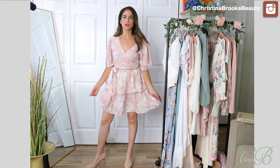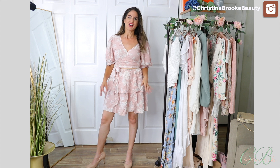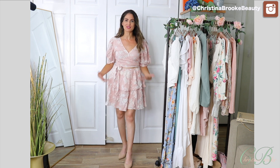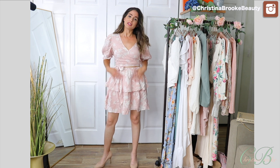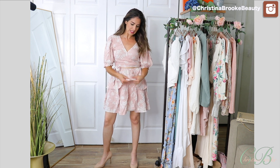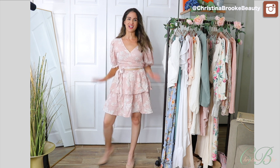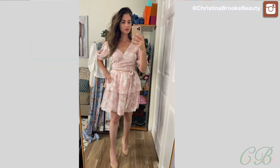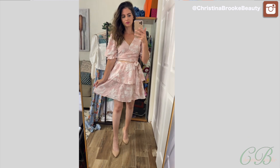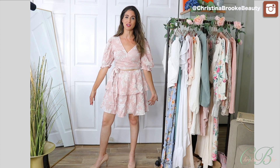You don't have to wear it with heels — you can wear this with sandals to a beach day, baby shower, or a party. It's a very versatile dress but modern and chic. The fabric is very thin and it does wrinkle quite a bit, so it'll need steaming when you get it. But I'm obsessed — I think it's one of my favorite dresses right now. Two thumbs up, the fit is great.